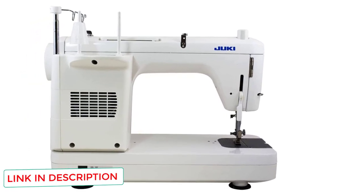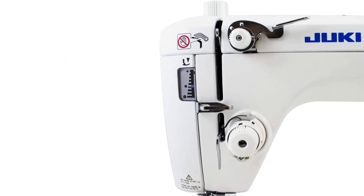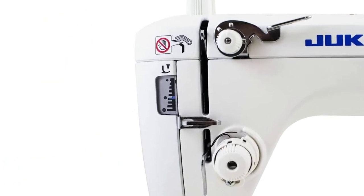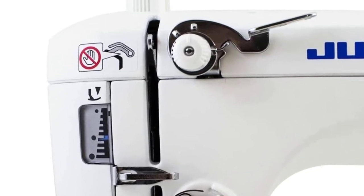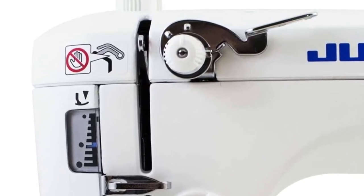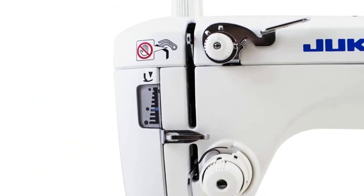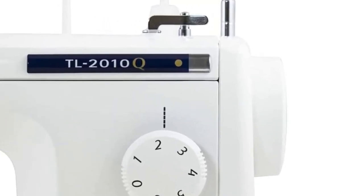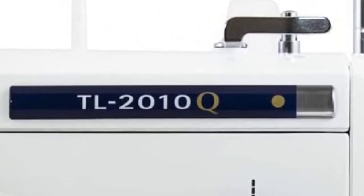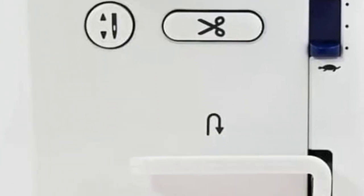This machine is popular in the quilting community because it's a powerful, fast, reliable machine. High speed at 1500 SPM. Large extension table for quilting or working with heavy fabrics. It can be used with a quilting frame for FMQ. Automatic thread cutter. Adjustable stitch length and drop-down feed dogs for FMQ. Pros: Throat space is 8.5 inches.